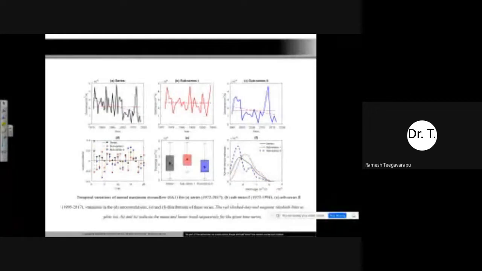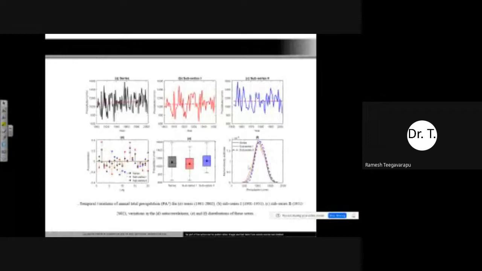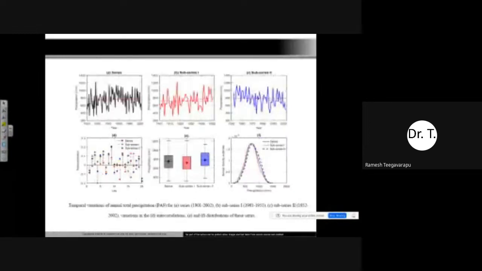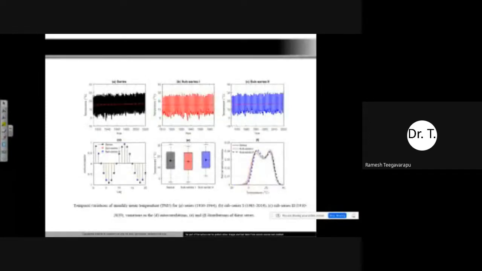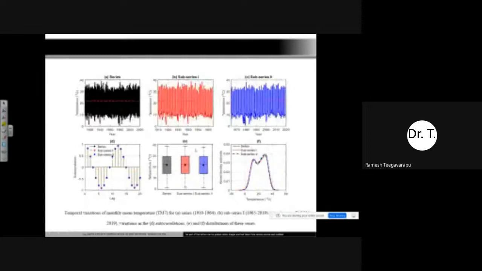So remember, we were saying that we will try to define the blocks and then try to find out the characteristics. See, 3 large blocks, different distributions. So that's one thing. I don't know if we have an example of a stationary time series here. I have some trends. This is monthly variations, even though you see not much change in the distributions and not much change in the 3 time series or sub-slices.